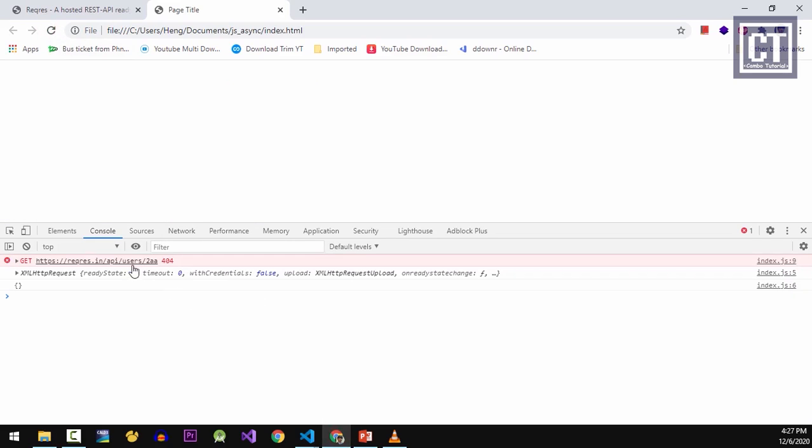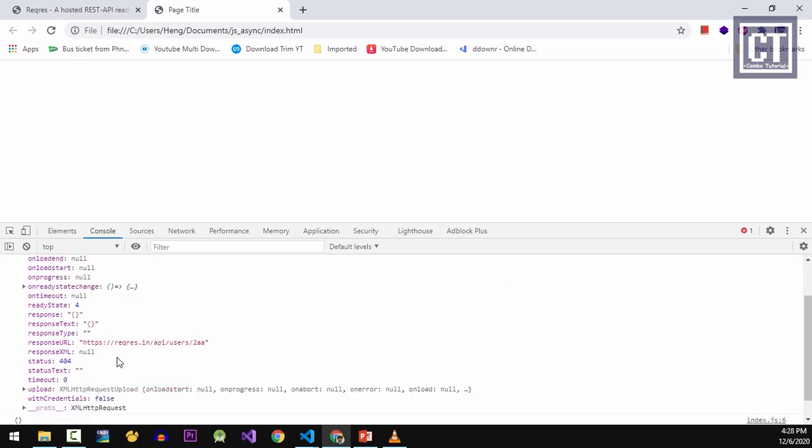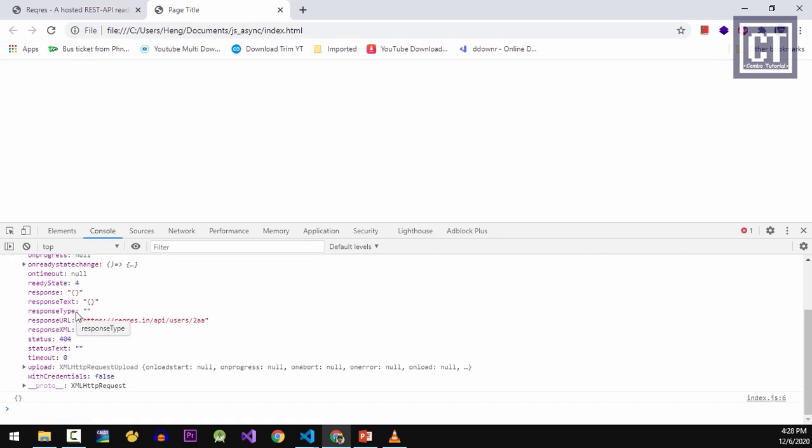Now we can see the highlighted red color here, the 404 error status, and the request object over here. We also don't see the response text, because the data that we expect is not going to respond. If we expand this object again, look at this, it is status 404 and the responseText is empty.